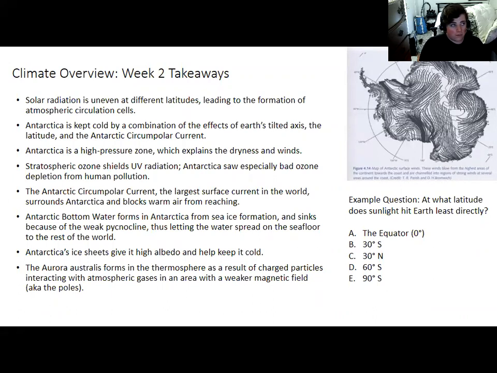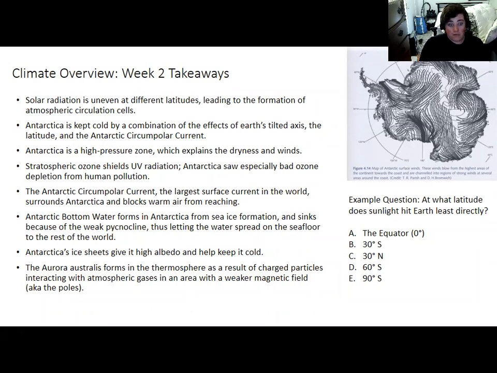In terms of other bits of the atmospheric structure, what I lingered on most was that most weather, most storms and such occur in the troposphere, the layer that is immediately above the Earth's surface, and that you get the southern lights in the thermosphere, where you have solar wind reacting with the Earth's magnetic field, and that's especially visible near the poles because that's where the magnetic field is slightly weaker, and so you get more flare-ups there.